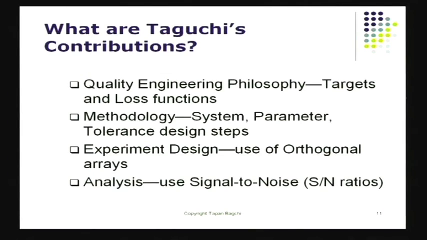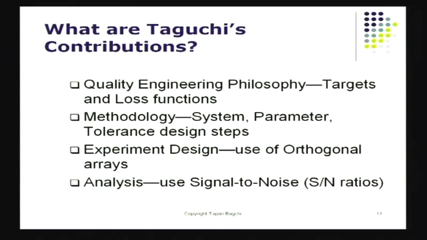First of all, he gave us a new philosophy. He gave us something that is called the loss function. He also emphasized the idea of targets. And I'm going to be illustrating these things as we go into the discussion of Taguchi methods. So these are a couple of things that Taguchi gave.